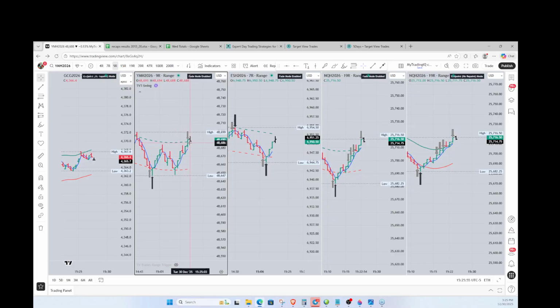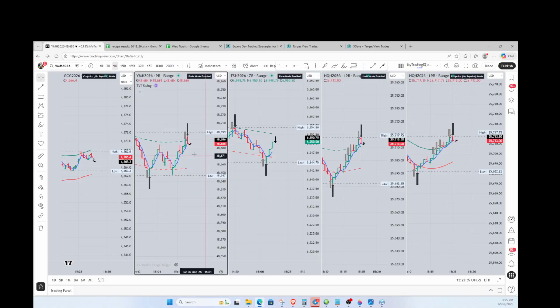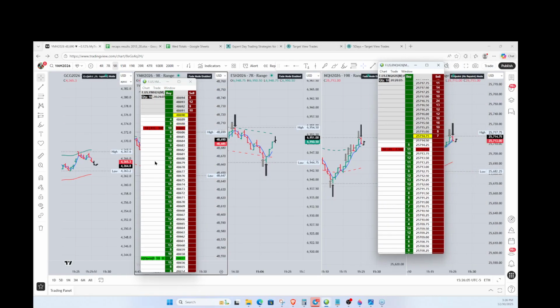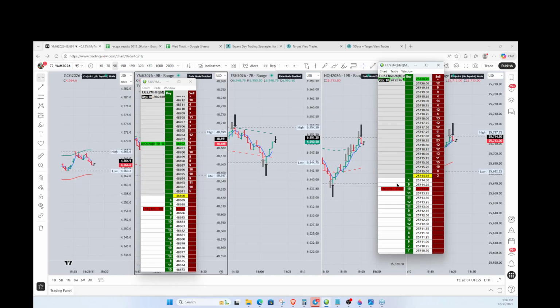Alright, so we need the down close here on the YM, we need the down close here on the NQ. Those should turn into black arrows. They both just gave the down close and they both just turned into black arrows. So here's the YM, and here's the NQ. Okay. Now this will go to break even plus a tick after 5 ticks in profit. This will go to break even plus 4 ticks after 10 ticks in profit. That's the way they are set to work. Okay.